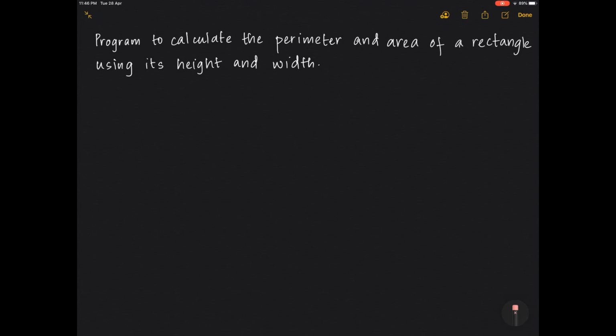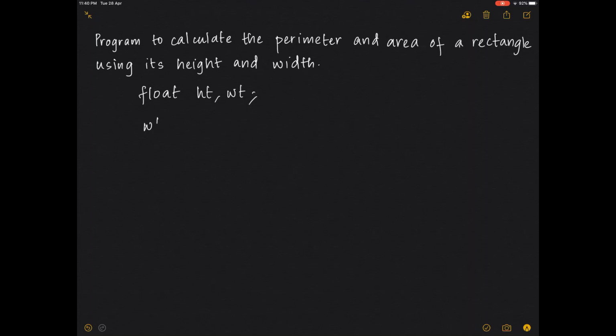Hey guys, let us look at a program to calculate the perimeter and the area of a rectangle, provided we have the values of the height and width of the rectangle. So we'll work with floating point numbers. I'm going to create a float height ht and the width wt. You can start off the program by assigning values, and then you can shift it to scanf also, no problem.